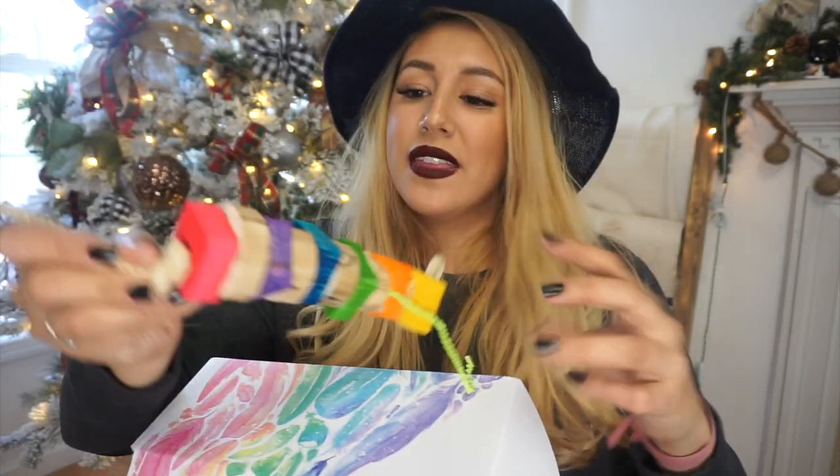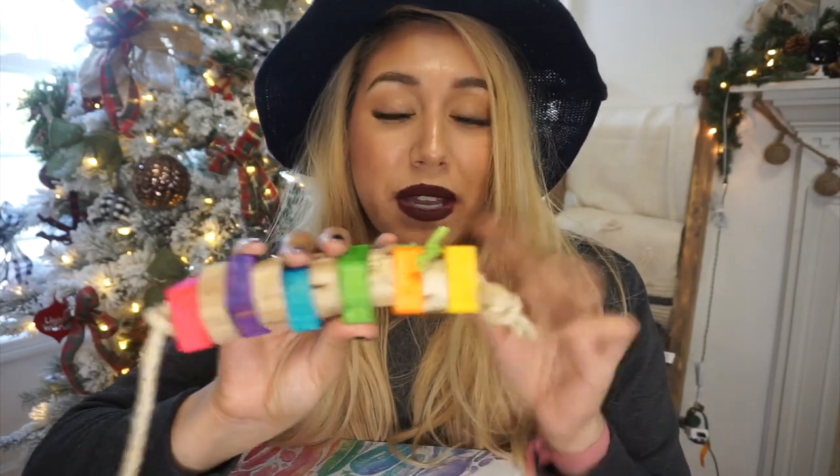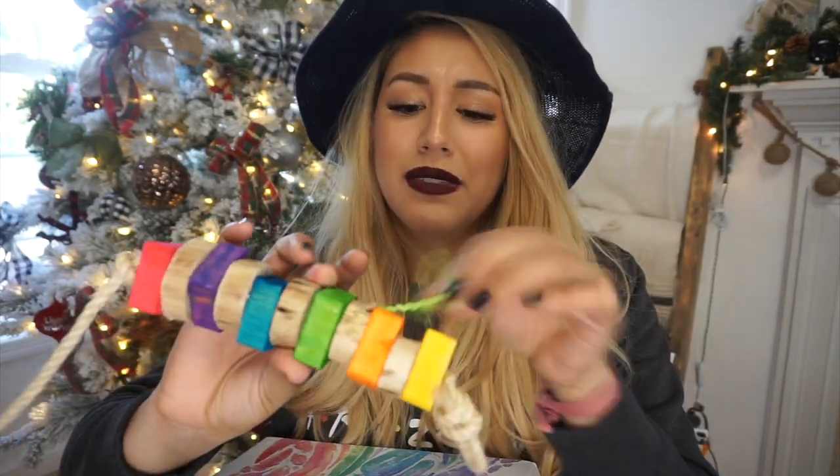The first thing in the box that I'm super excited about is this wooden rope toy. I love these and he loves these. Even if they don't like them at first, if you put them in there they'll start to discover them — it's wood they can pick at. The last box was the first time I got him a wood toy, and he's actually been picking at it and starting to play with it on his own.